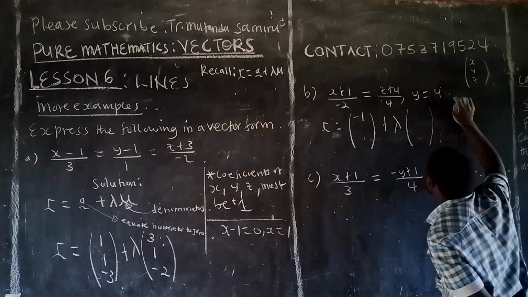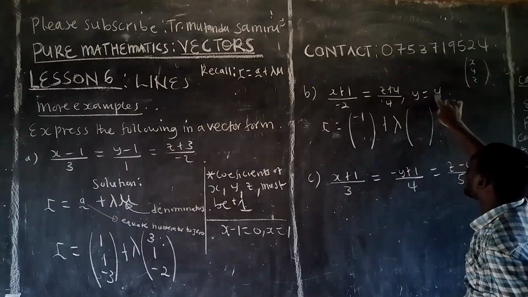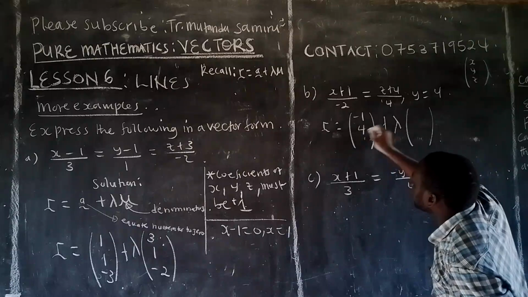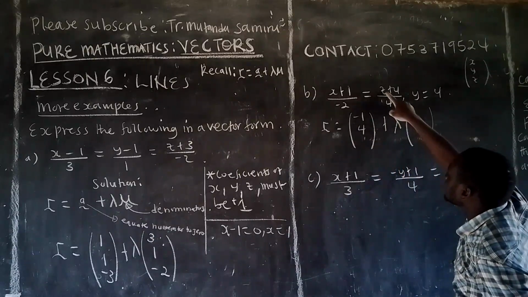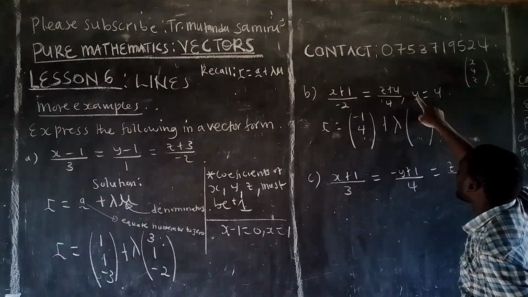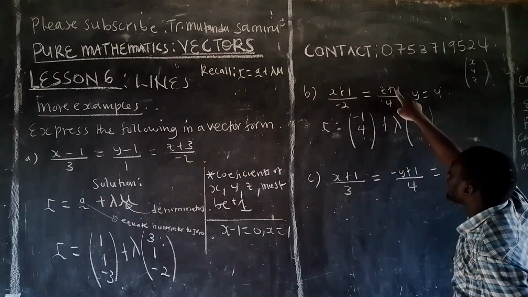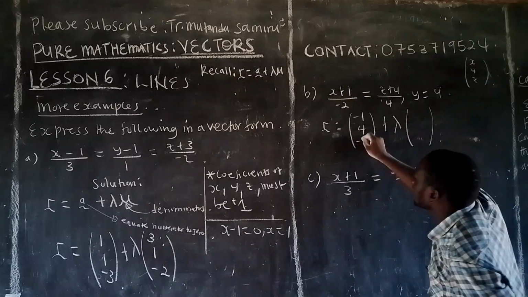But look, here we have y on this side. So y is equal to 4. Then put just 4 directly. All right. And then for z, the numerator: when it is written in this format, y is equal to 4, you just take y as 4. Then z plus 4 equal to 0 will be negative 4.